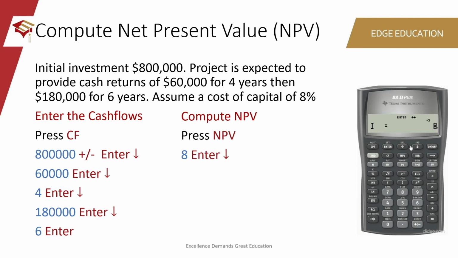Press the down arrow key. You will be able to see NPV. However, the results have not been displayed yet. In order to obtain the results, you must press the compute button, CPT, to the left. You should now be able to see an answer of 10,359 as the net present value.